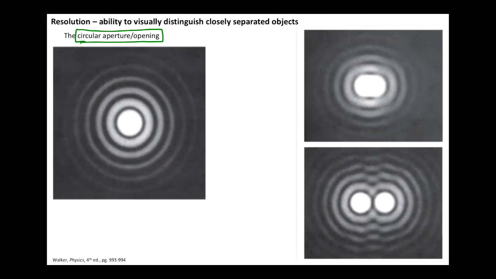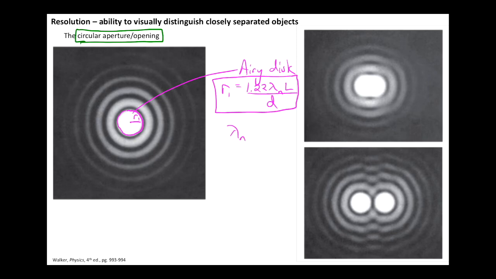It literally looks like something like you see here on the left, and we have some equations that describe different parts of this. This bright ring here in the middle has a name. It is known as the Airy disk, and it has a radius, which we'll call R1. You can find that radius to be equal to 1.22 times lambda n times L over D. Remember, lambda n is the wavelength of light inside your experiment, so between the circular aperture and the screen. And don't forget, it's equal to lambda over n, the index of refraction in that material.